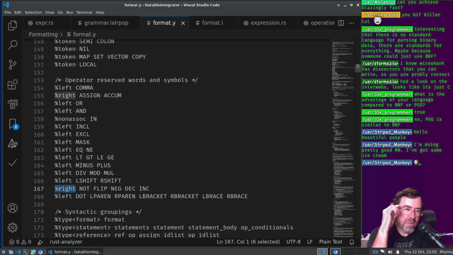And what is left versus right again? Does that mean that if you have not something, or if you have not flip, you do the flip first and then the not, you go from right to left? Is that how it works? I think that's how it works.